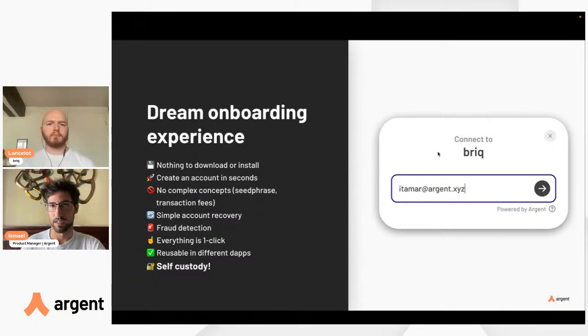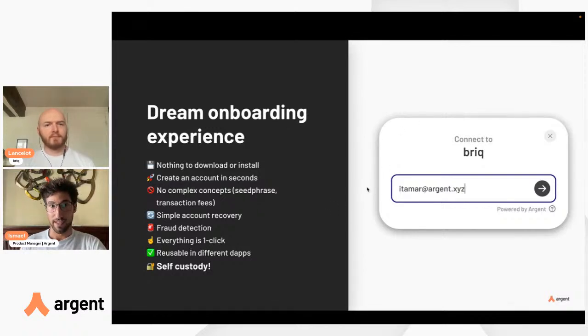And it also includes our fraud detection system, which alerts the user in case they're about to do something that might be malicious because they're interacting with a contract that, I don't know, has been flagged by users as malicious or fraudulent, or if they try to do something that they might not want to do for whatever reason. As you're going to see later in the demo as well, everything is one click. Any action that the user wants to commit to the blockchain is pretty easy and frictionless to confirm.